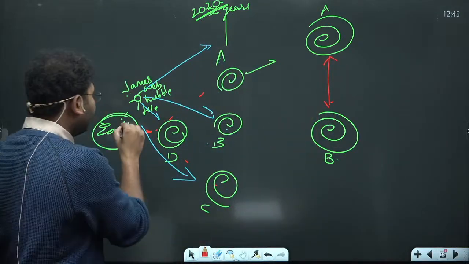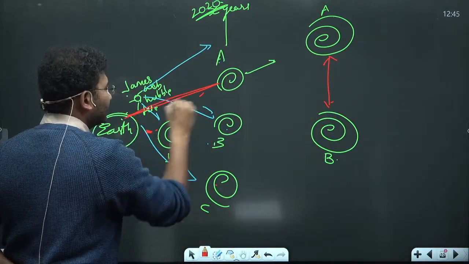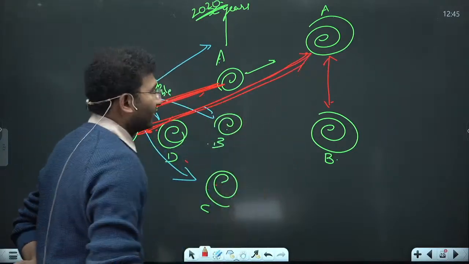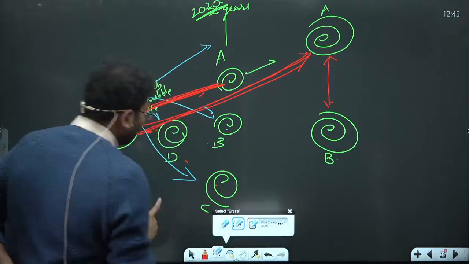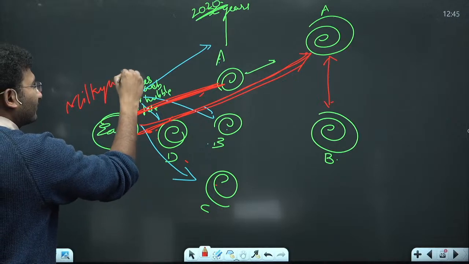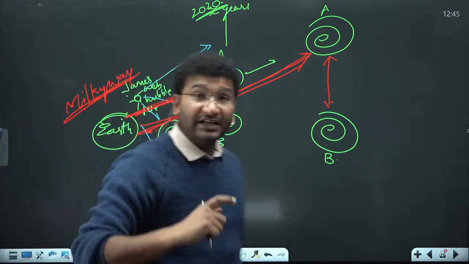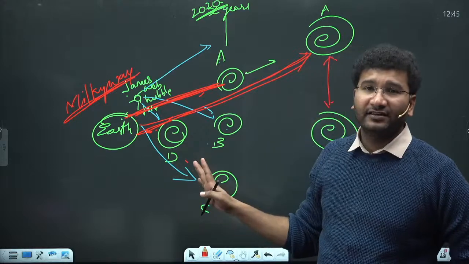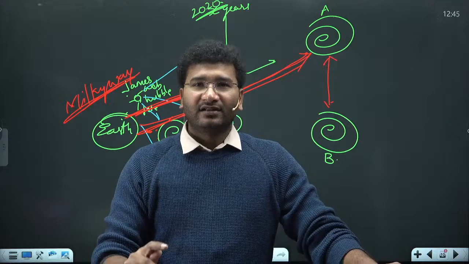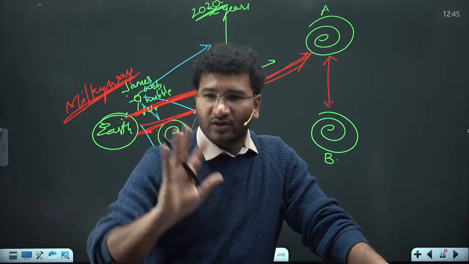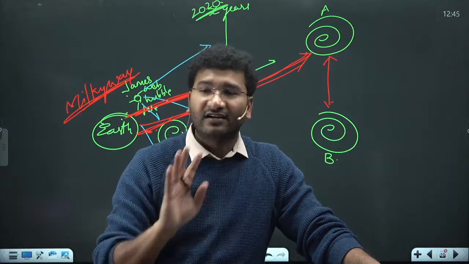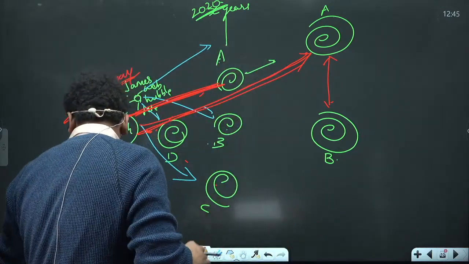And the distance from the Earth: earlier the distance was this, but now the distance is this. Earth is part of the Milky Way galaxy. That means when you are watching another galaxy from the Milky Way galaxy, what you have understood is that the distance between these galaxies is increasing. Whenever this distance increases, that particular object in the prism will be seen in the red color. That means, look here.